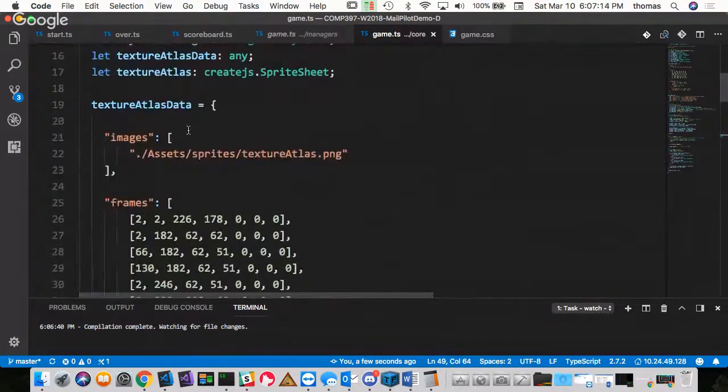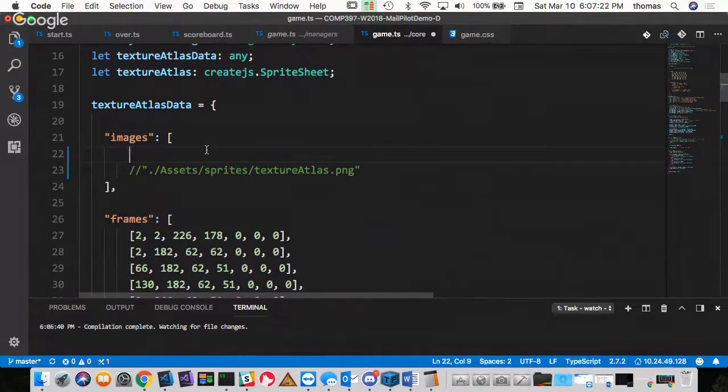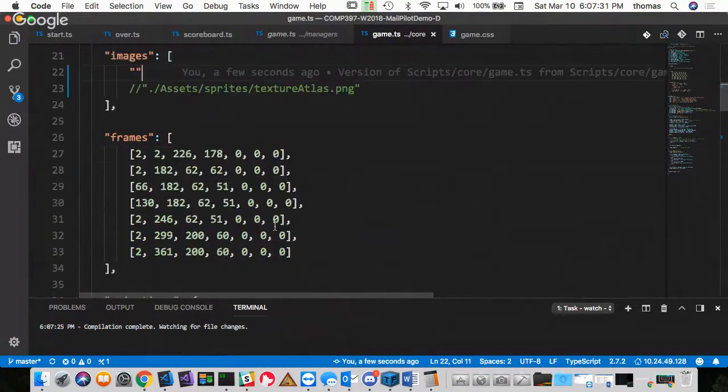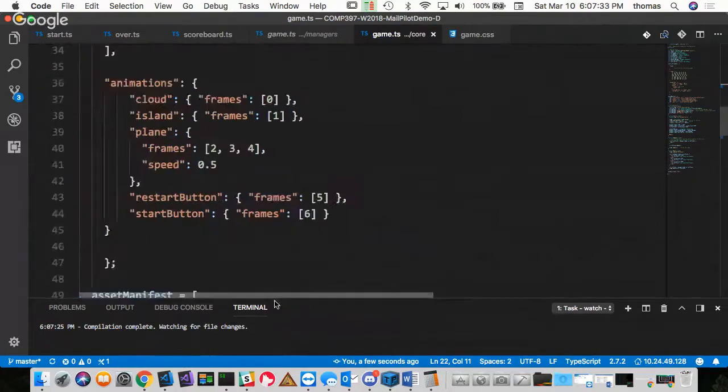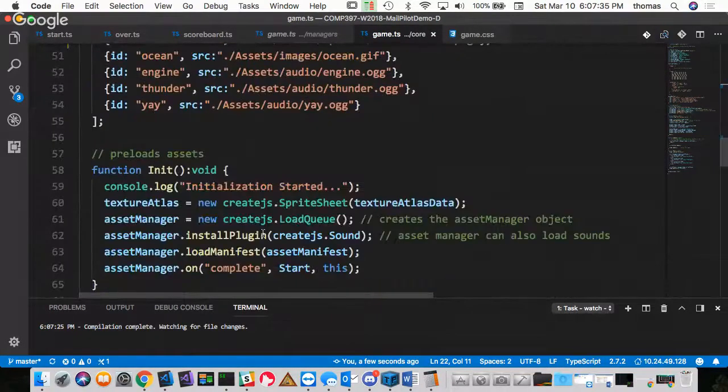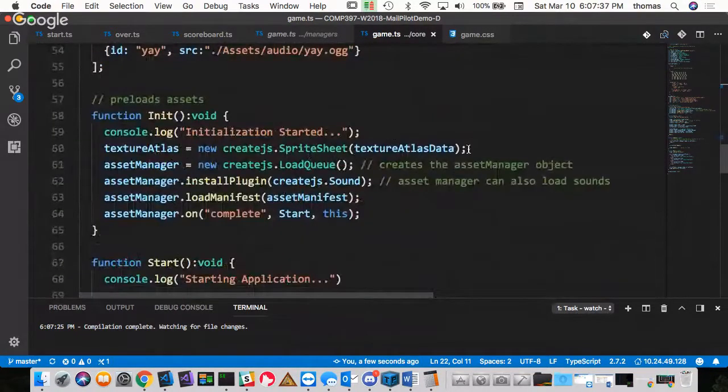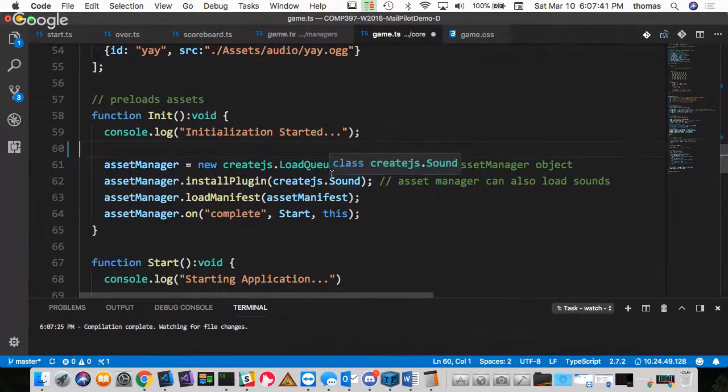Instead of using an image that is fixed like this, I'm going to make it so that it is this, empty. Hear me out. So my images have no image yet. Here's my texture atlas data. And I'm not going to call my sprite sheet creation until everything has been preloaded. So I preload everything first.